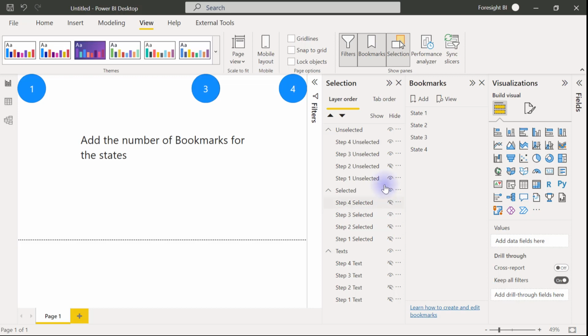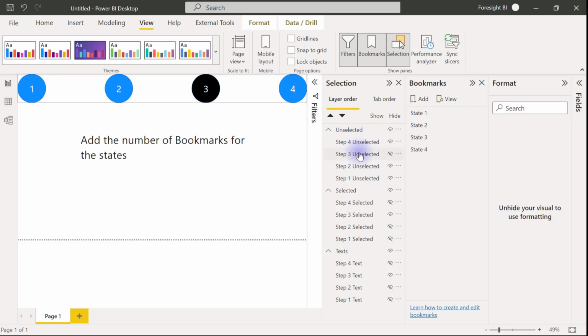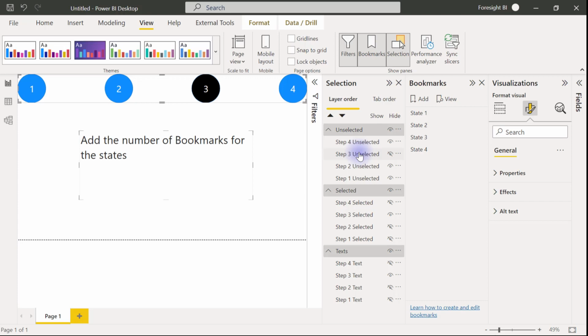Okay? And for the unselected states, I want to make sure that every other number, I have their unselected shapes showing. So number 4 should show, number 3 should not show, number 2 and number 1 should also show. This is what my step 3 should look like. Then I'm going to select one of the objects here, Control A to highlight all of them. Then I will go to state 3, ellipses, and update. Then I can repeat the same thing for my state 4.